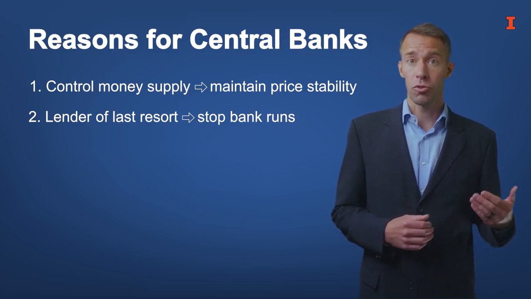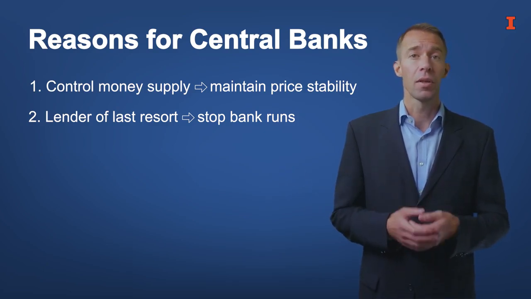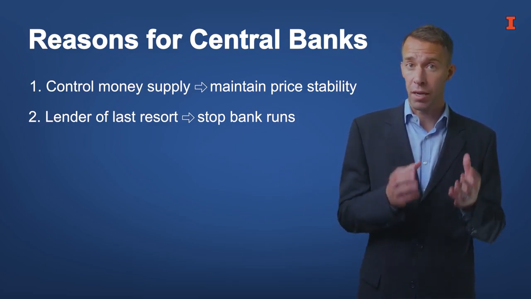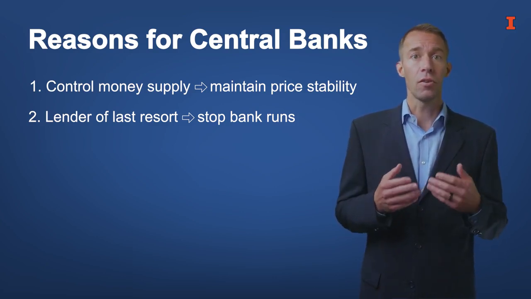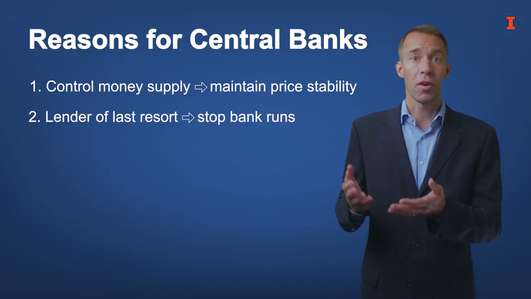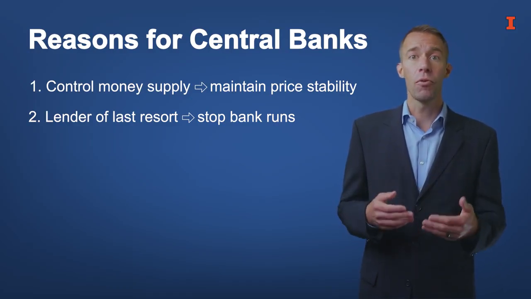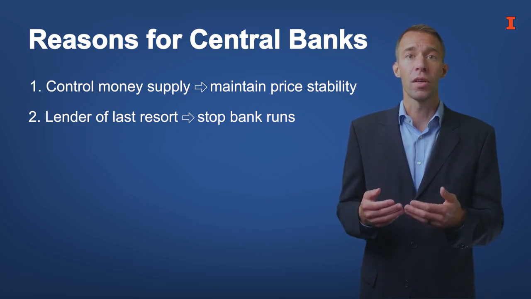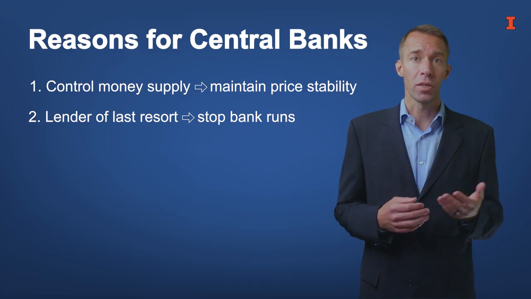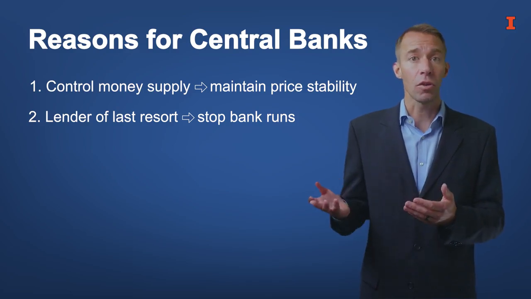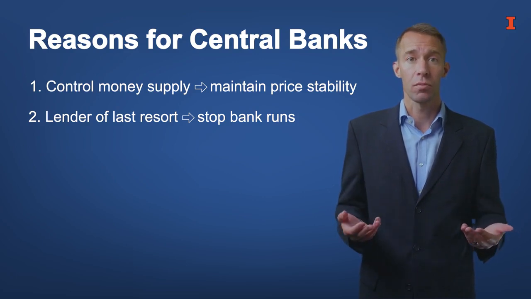Banks borrow short-term and lend long-term. In our example, the Swedish bank borrowed metal coins in exchange for banknotes. It then used the coins in part to give out loans. So, at any point, there were fewer coins in the vault than banknotes outstanding. When everybody wanted their coins for their banknotes, the bank lacked the coins and could collapse.